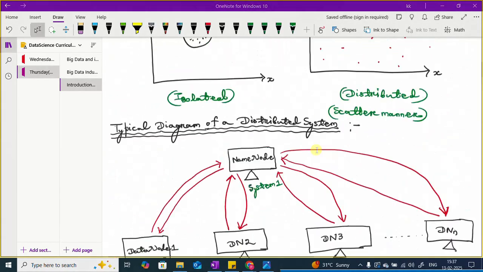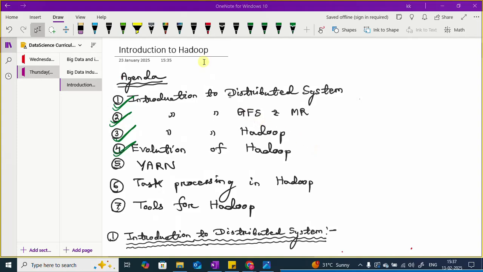Let's see, is there anything left? Yes, we have successfully completed YARN. Then we have seen task processing in Hadoop, how a task gets processed.